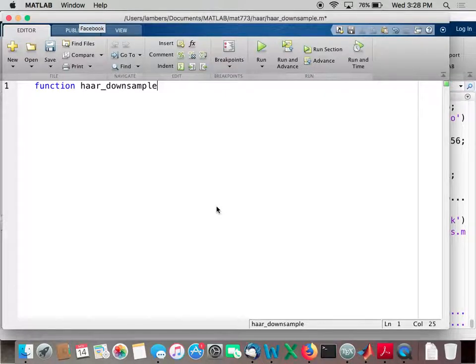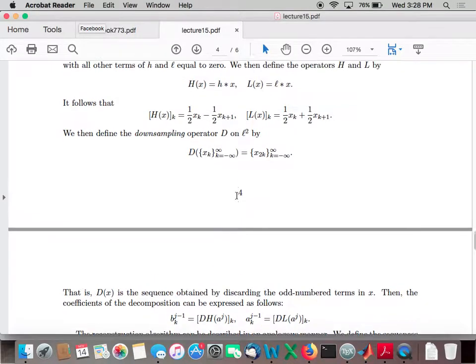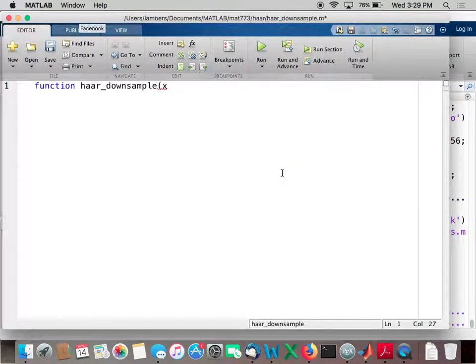First I'll go back to the notes. Here's downsampling. All it does is it takes in some sequence X and returns a sequence of only the even numbered terms. So I'm going to assume that X is our input, the sequence that consists of x0, x1, up to x_{n-1}, where n is whatever length of the sequence that we have.